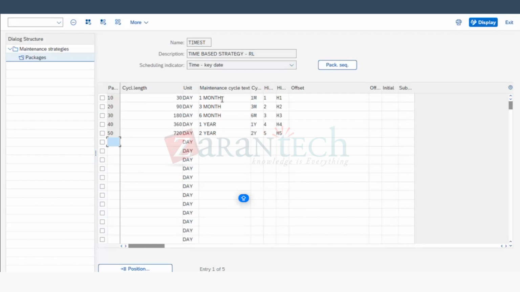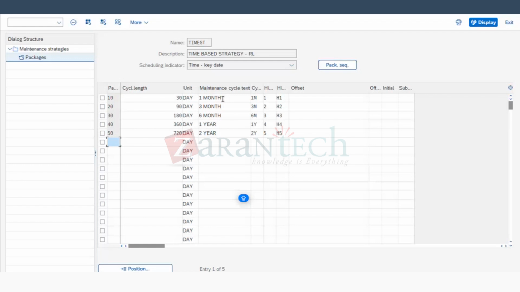But if that maintenance is supposed to be done on day one, you are moving it to the next month. Suppose like that, 1 month. What he is saying is, okay, it is already done, but it is done in another system. That much you offset, you keep, and you go ahead. And I will tell you another case also. If you want to skip that, then it is a set offset.